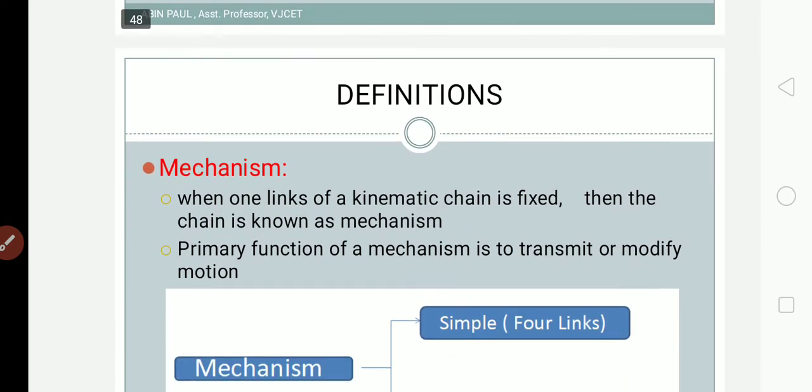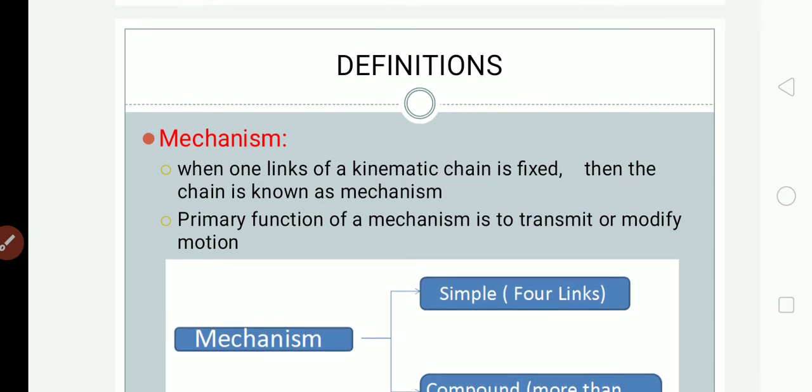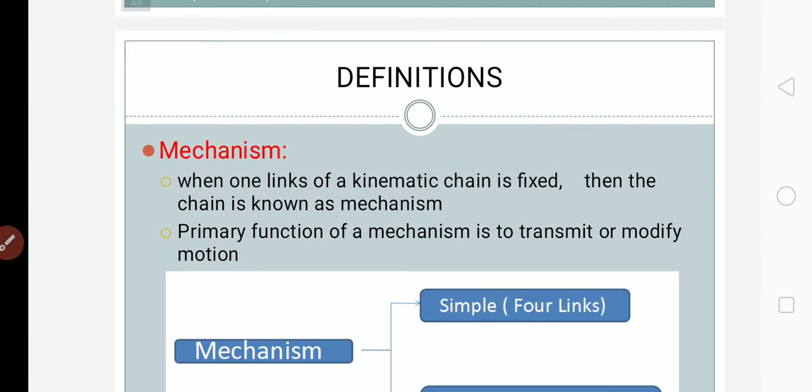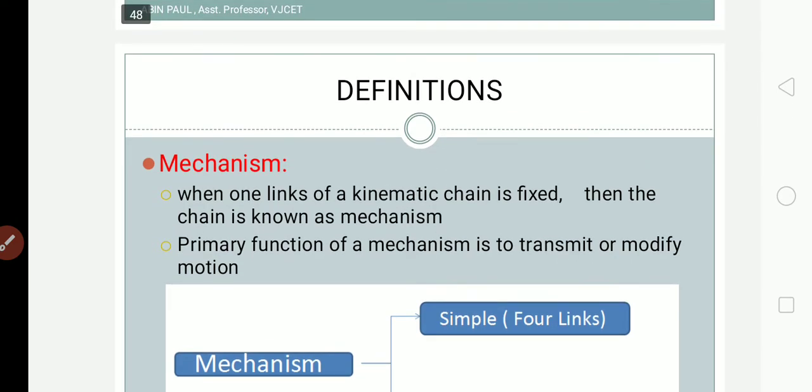Now let us move to some more definitions. So far we have discussed the kinematic chain, and we started from the link. A link has nodes at the ends. Depending upon the number of nodes, links are classified into binary, ternary, and quaternary links. When the nodes of two links are connected, it forms a pair or a joint. Depending upon the relative motion possible for the pairs, we have classified the pairs into sliding, rolling, revolute pair, screw pair, etc. Then we studied the kinematic chain, that is when links and pairs are connected to form a kinematic chain. The condition is that the last and first link must be connected.